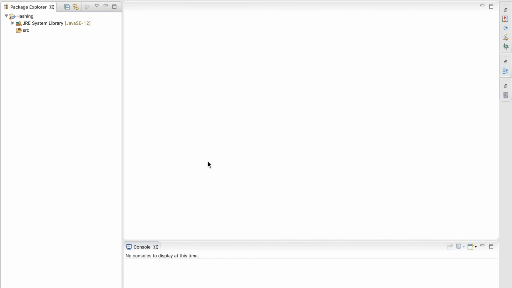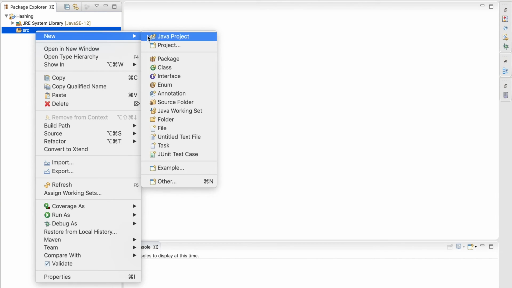Hello everyone, today I want to talk about the hashCode and the equals method of the java.lang.Object class. Both of these methods are very important if you intend to store your objects in any of the collection classes that Java provides. The hashCode function is used for HashMap or HashSet, and the equals method is used for HashMap, HashSet, ArrayList, LinkedList, whenever you need to compare objects. So let's take a look with the following example.